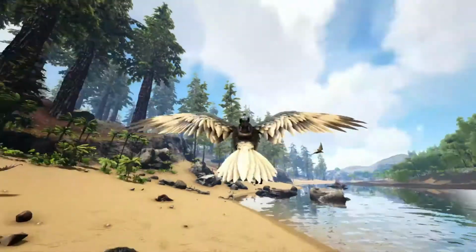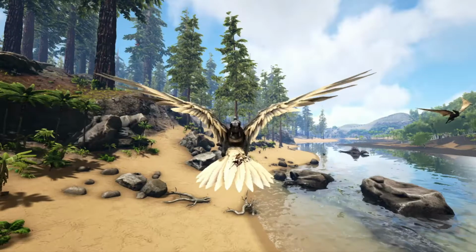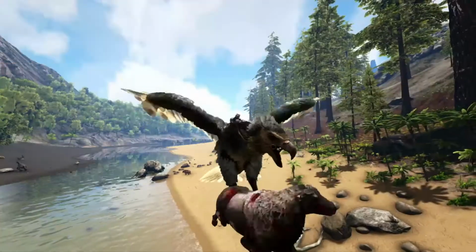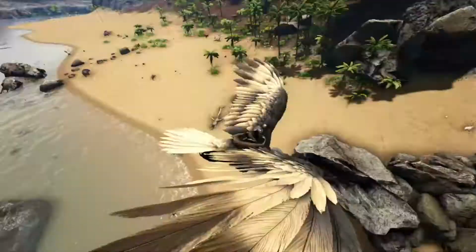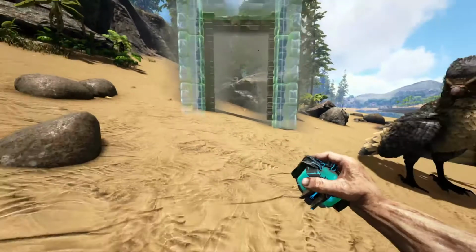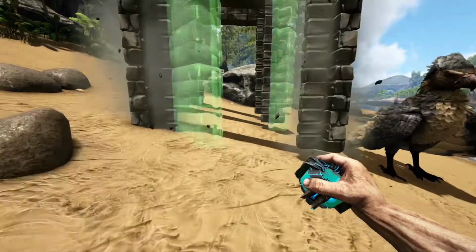The Argentavis also has a great amount of stamina and health and melee. It's quite a bulky flyer, but its only downside is it's slow. You'll also find this flyer up in the mountains with the Ankys and stuff like that, and the crystal and the metal. To tame the Argy, I do recommend you make a trap.